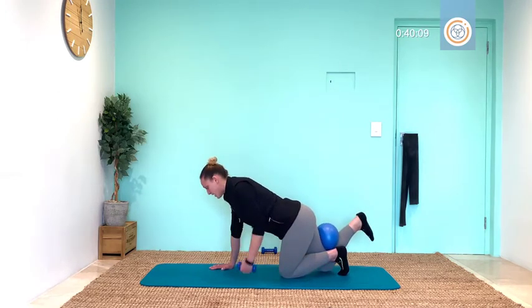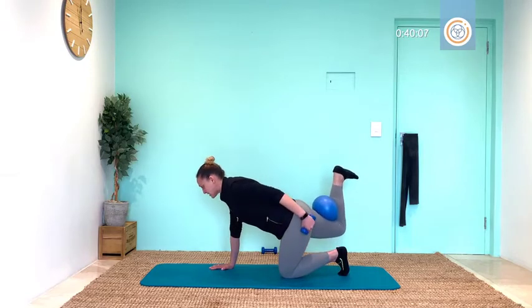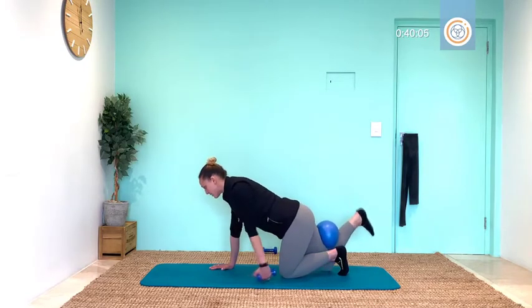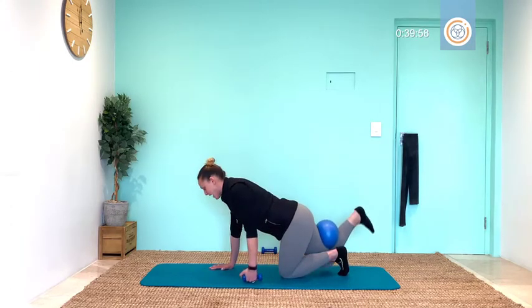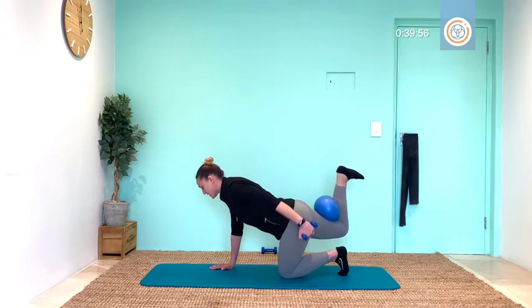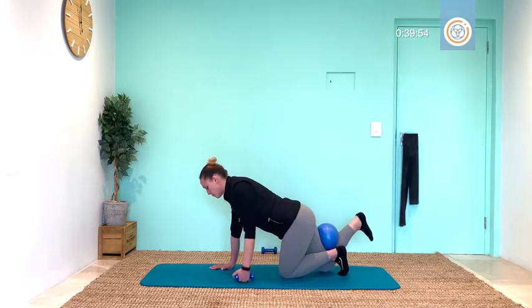Inhale, check that elbow near the locks. Breathe for 6. Inhale, lower. Exhale, 7. Inhale, down. Exhale, 8. And come down 2 more. Breathe 9. And one more now.